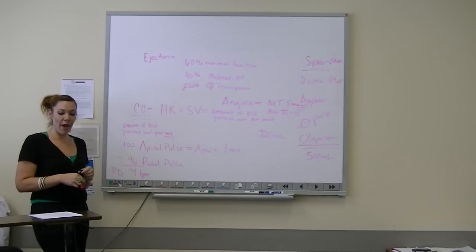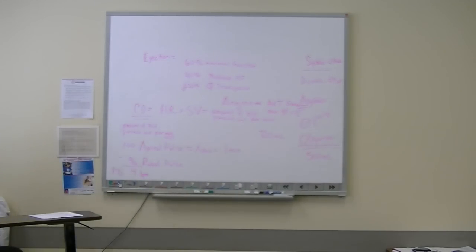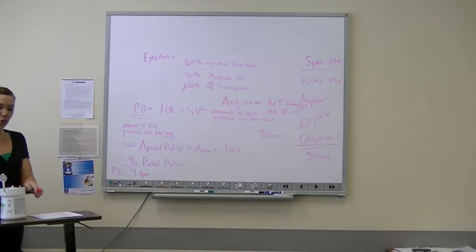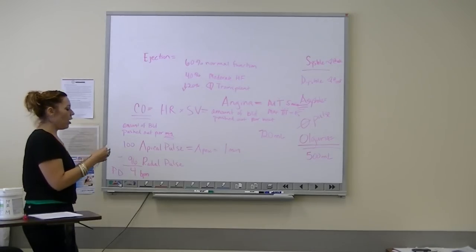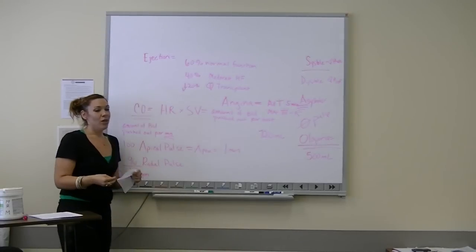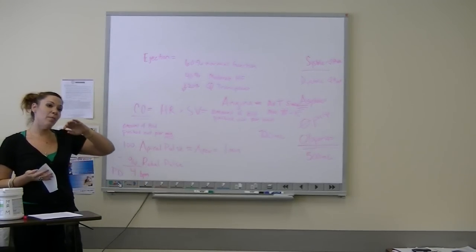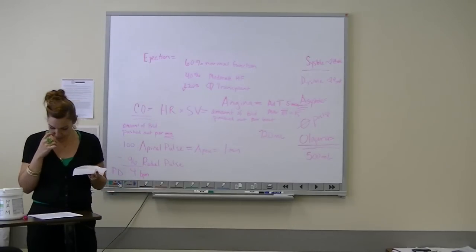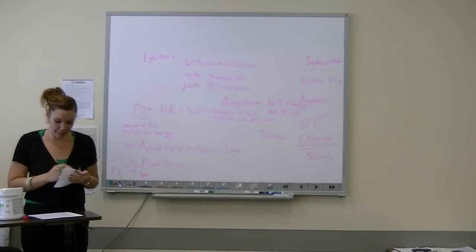First priority for MI. This is how we treat MIs. We first will administer oxygen immediately through nasal cannula. As nurses, we're allowed to administer two liters per minute without a doctor's order. We then, if we're licensed, will start an IV site. And they immediately start getting morphine sulfate through IV to reduce the pain and anxiety associated with the heart attack.